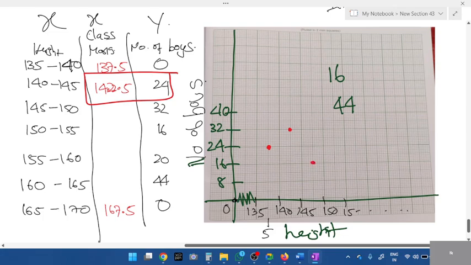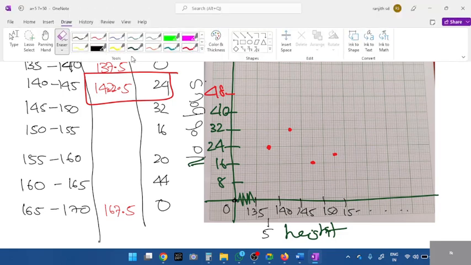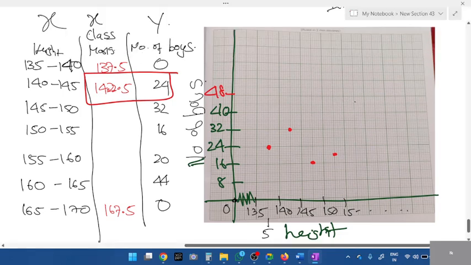Next we have 16. Next we have 20. Where does 20 lie? In between 16 and 24. There's a middle line in between 16 and 24. Yes, plot that. Next, 44. 44 should be in between 40 and 48. Is this clear, students? Did you understand? That's it. Graph is done. There's only one concept left, the discontinuous graph. So the normal type of question is done, and the last one is connected here.